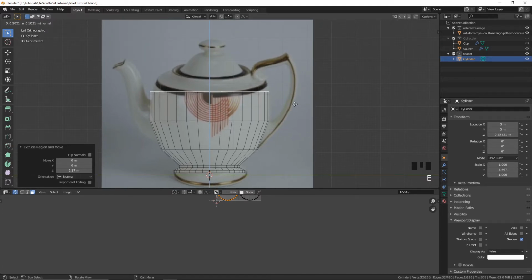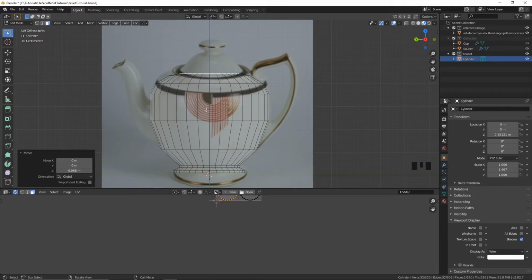So E to extrude again and then scale inwards, and E to extrude again and scale inwards, this time a bit more, and E to extrude and scale in, and then let's move that down with G and Z a tiny bit. That actually looks like it should be enough.